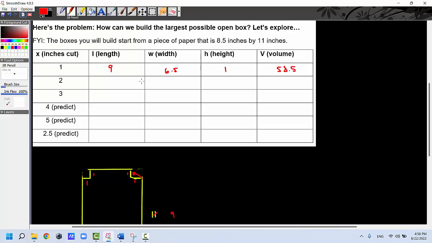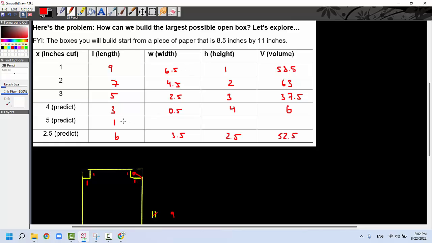Now I'm going to pause for a little bit and fill in the rest of this, because honestly, I don't want to waste your time with you all watching me figure out what each of these are. So I'll pause, I will fill the rest of this in, and I'll be right back. And we are back now with all of the dimensions. What we're going to do is see if these match up with what you have on your paper. Hopefully it does.